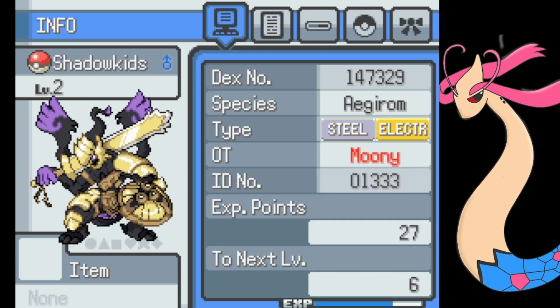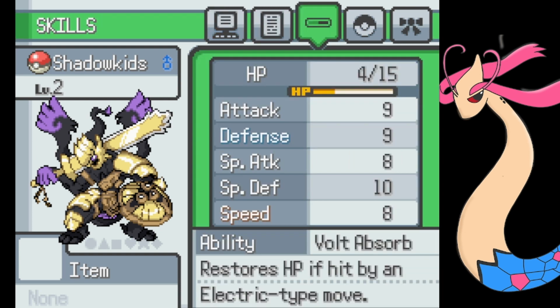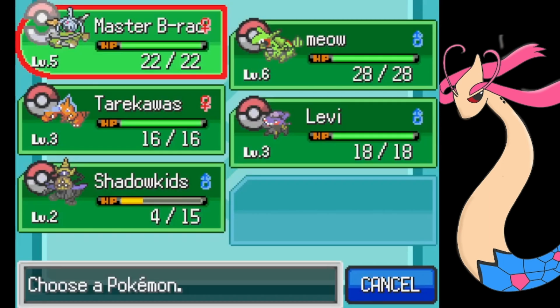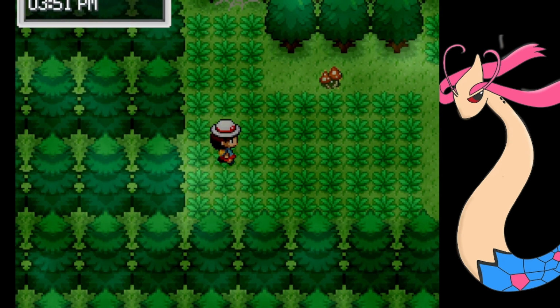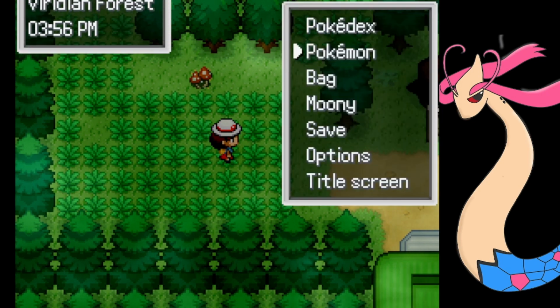We also have Shadow Kids, the Aegirom. My favorite legendary. I'm so excited. Hasty Nature, Volt Absorb, and Sword Stance, Aerial Ace, King's Shield, and Sacred Sword. We are going to do some leveling up of my Pokemon because they desperately need to be leveled. But first we're gonna go back and heal real quick.